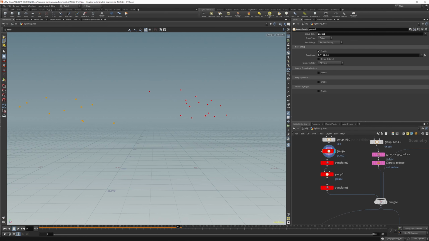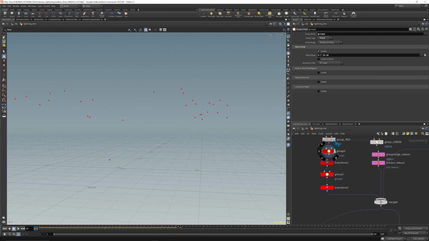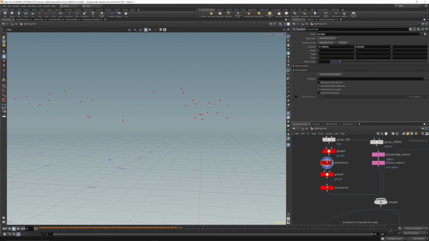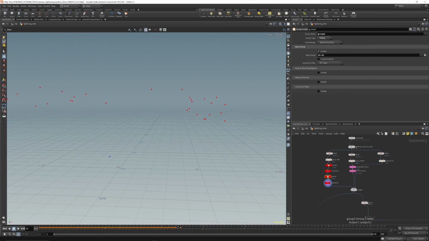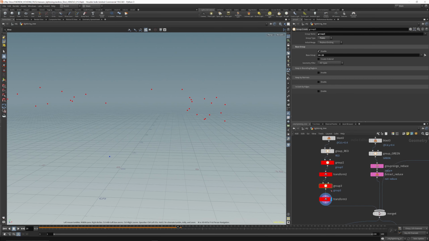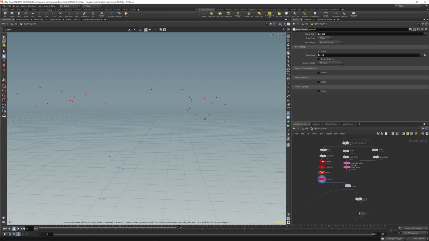And in this case, I felt that these points were just a little bit lower and were a bit too close to the center of the scene. So I just made another group where I selected some of these points, called them group 2, and transformed them out here. And the same goes for these points. I just transformed them a bit again. This is just, I was basically just art directing, making a few tweaks.